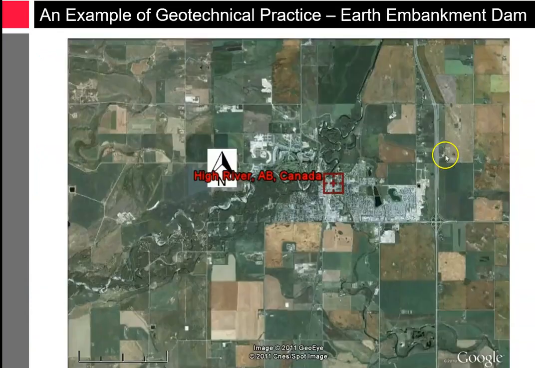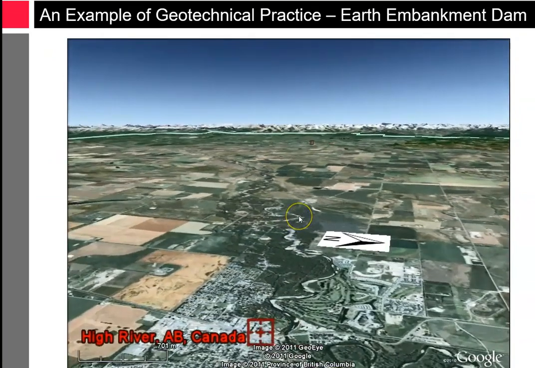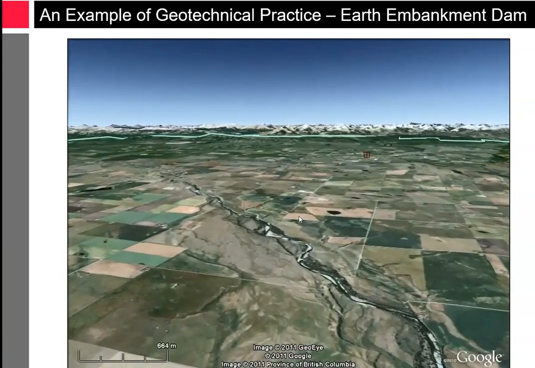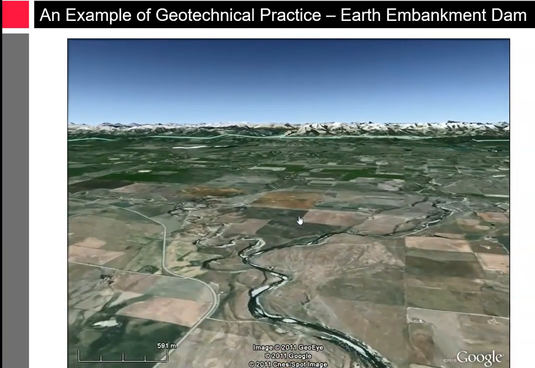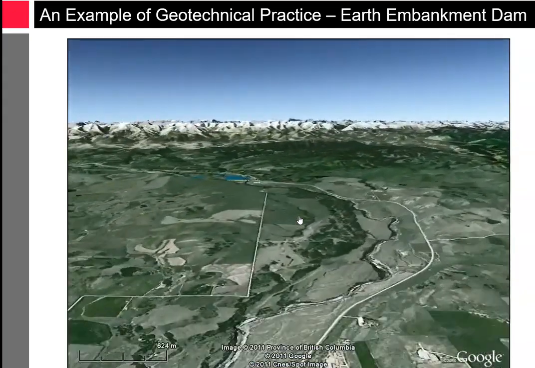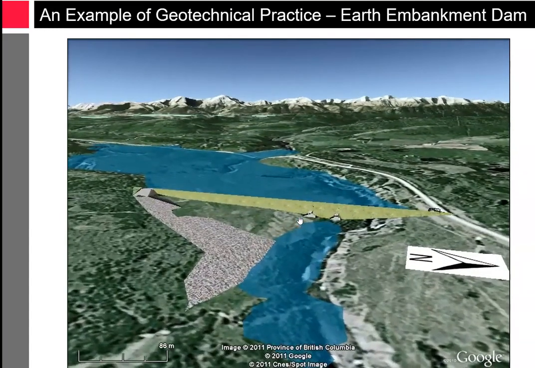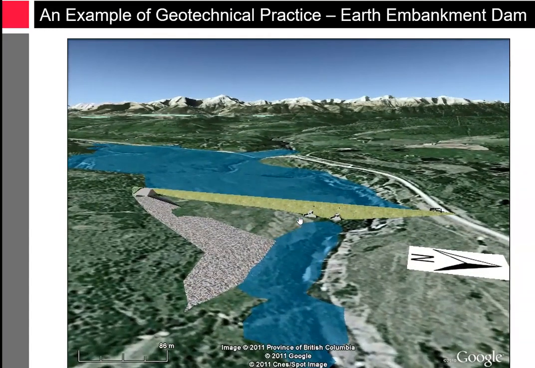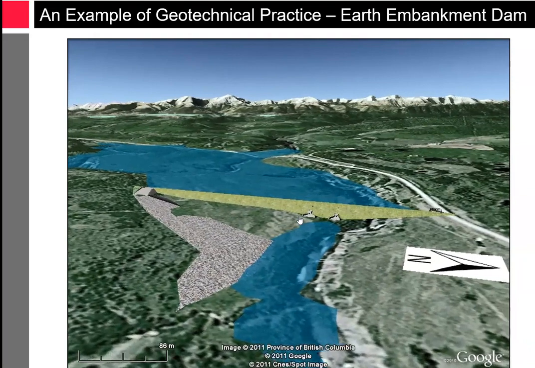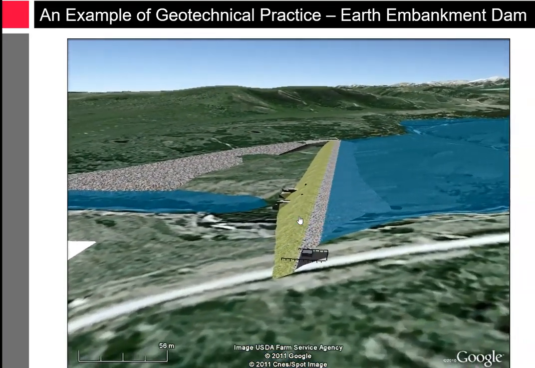So this is the introduction of this course, and now I'm going to take you on a brief tour of one of these earth embankment dams to see how we choose the location for it and where we place it. This is in Western Canada, and as you see here, we're trying to find a proper location to place an embankment to store part of the water behind it to minimize the risk of flooding in the city of Calgary in Canada.